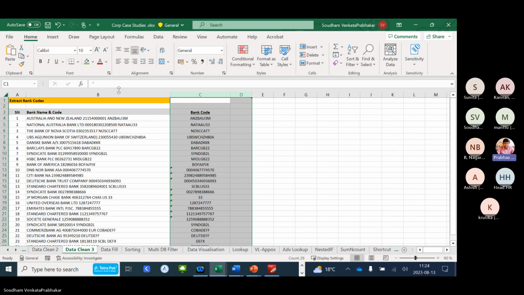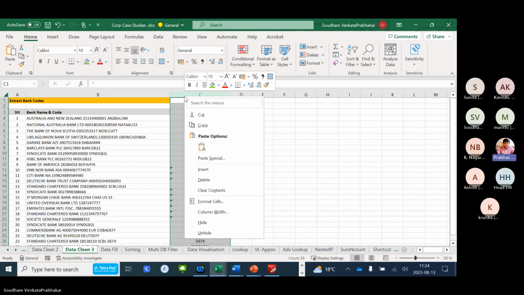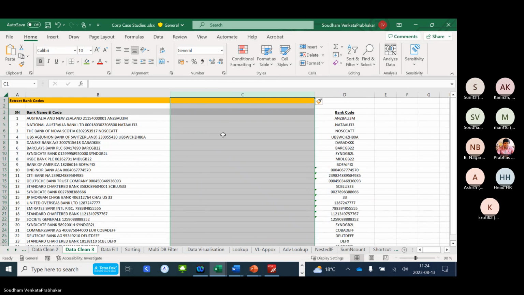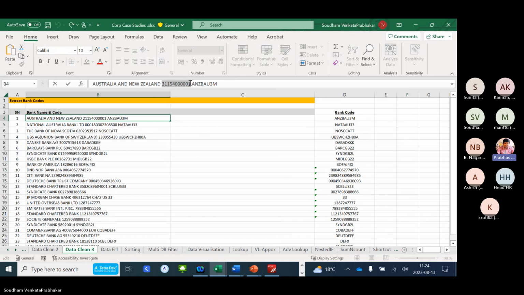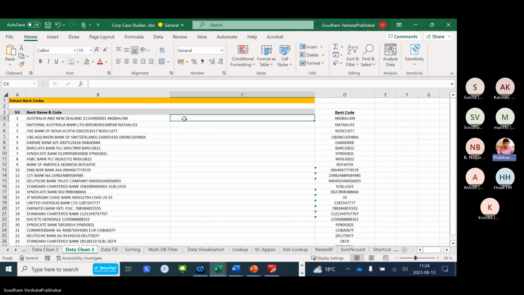Now keep your cursor in the bank code column and insert a column. Now the objective is first to get the bank account number. So go to the data set towards your left, select the bank account number completely, copy that. Come to the next column, define an apostrophe first. I don't have it on my keyboard.